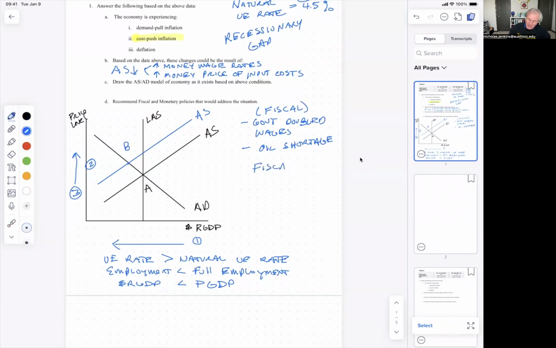Fiscal policy, we would want to be something that helps the economy get back to where we are going. Now, where we want to be, which is at equilibrium. Now, if the government did double wages, we could pass a fiscal policy that says undouble the wages, which would shift aggregate supply back to where it was. More likely, though, the control of the government and the control of the Federal Reserve on the economy typically work through aggregate demand. Aggregate demand is easier to manipulate from the federal perspective.